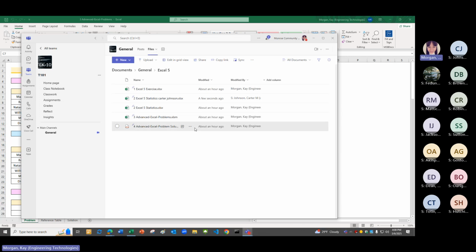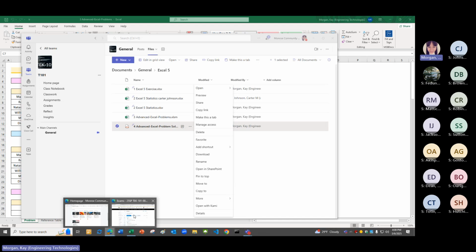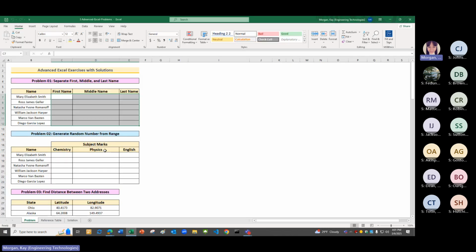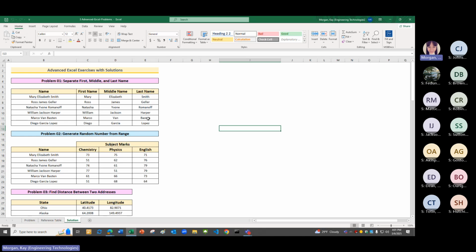So you are going to download it, and it's going to open up here. See this PDF. To find the first name, you do this, dot, dot, dot. That's a very, very long program. This is what you'll be doing on that Excel sheet, and you should end up like this.